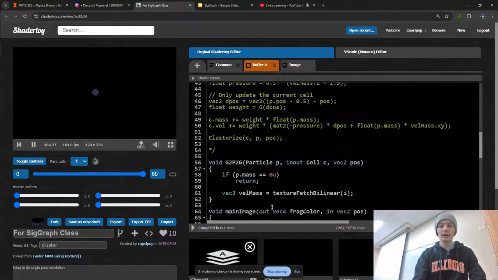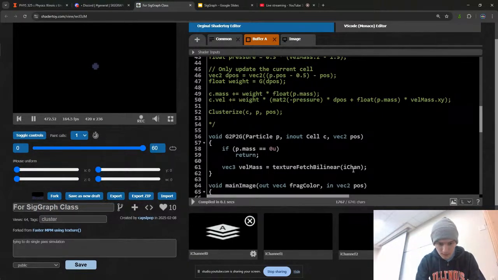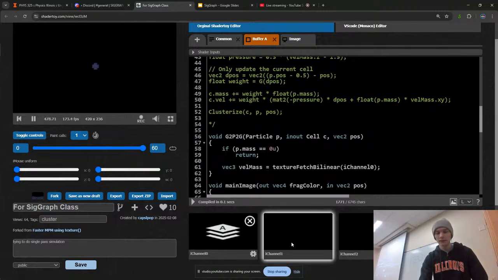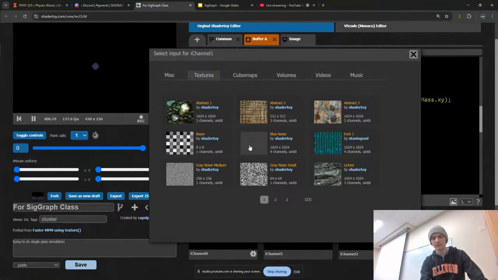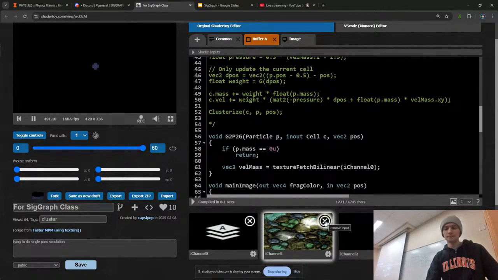And the first parameter here is the buffer right here. The buffer is literally just a texture. So I could grab any kind of texture here, like this rock map, and that's basically what this is, but we can store to it.